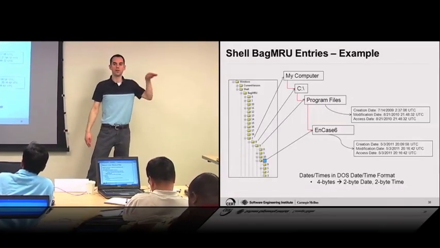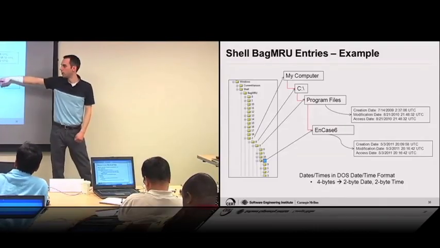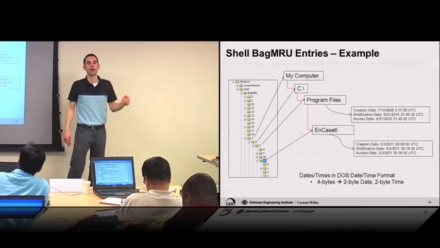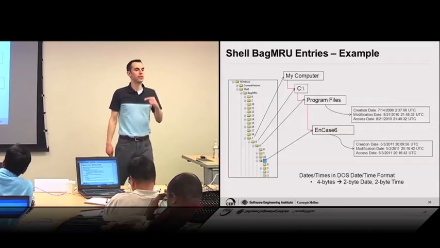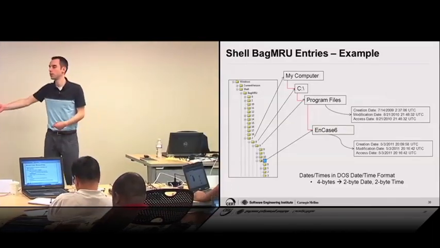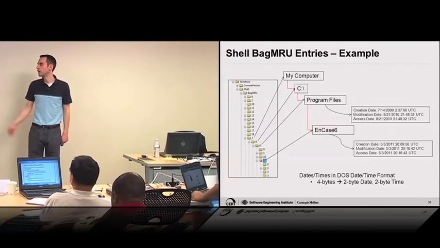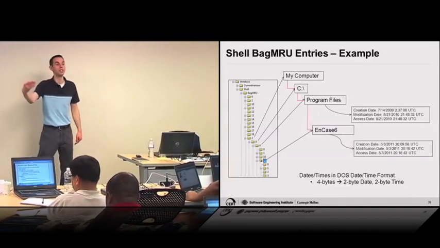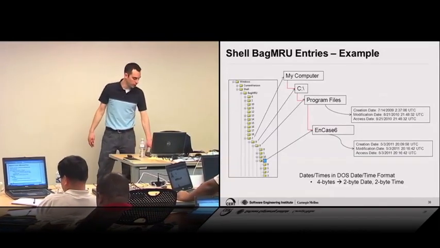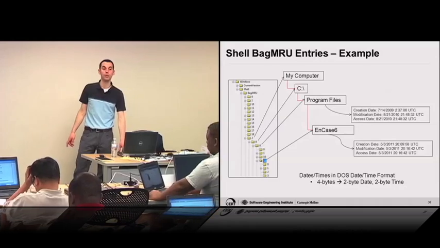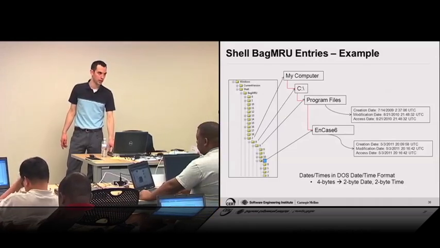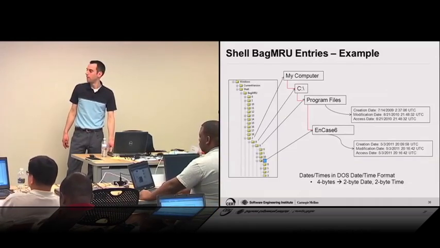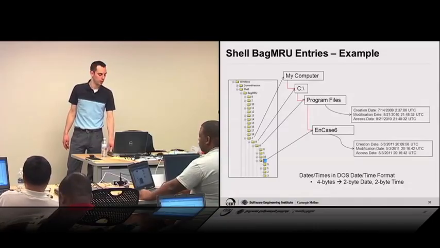So you can use this, as well as the creation date of the key itself, to correlate user activity, right? This is when they visited that folder. Here are the attributes associated with that folder at the time. So it's a neat way to show somebody has visited something. And we'll talk about this a little bit when we get into doing registry analysis, which is the next segment that we'll do. And you'll see it's actually kind of cool when you can look through stuff.